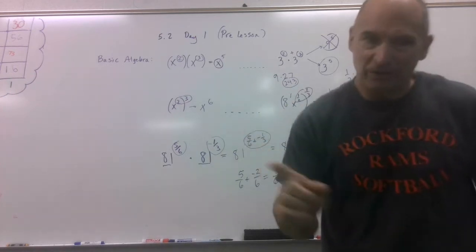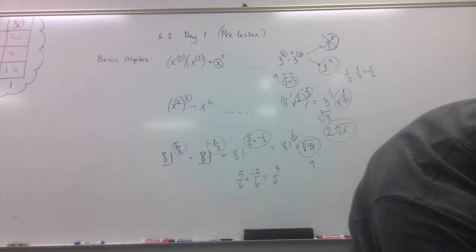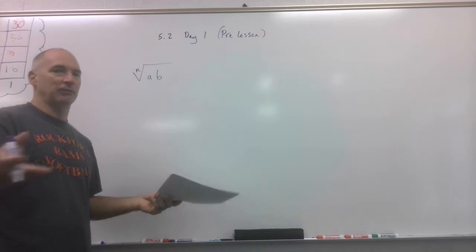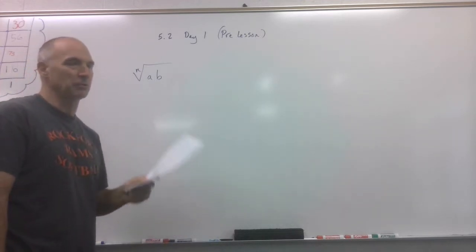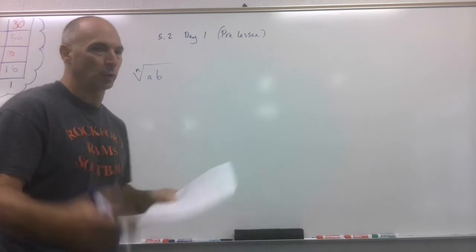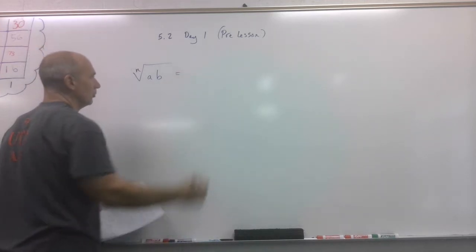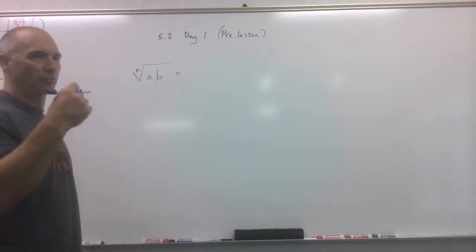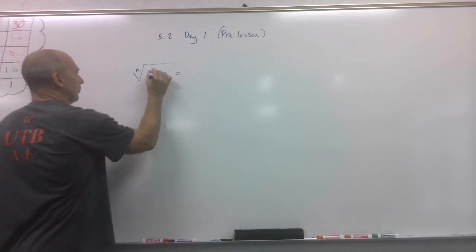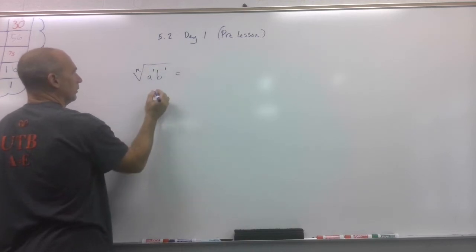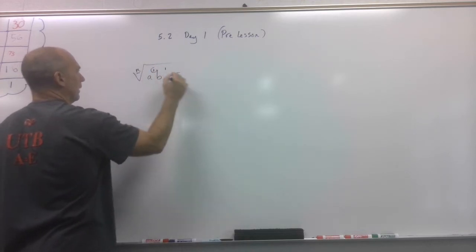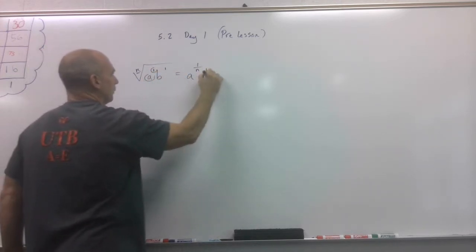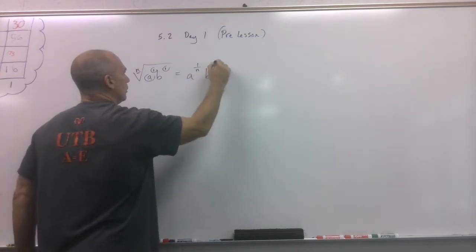So that's phase 1. Watch it again if I lost you at all. Then they give us kind of vague, general, abstract problems with just letters, and that can be really frustrating. Now you've got to just lock into your rule. Remember, if they tell you to take this radical form and write it in exponential form, we need to see those exponents. Remember, there's an invisible 1 here, invisible 1 here. We put the power over the index. This thing just slides over. So it's 1 over n. Do the same thing with b, 1 over n.